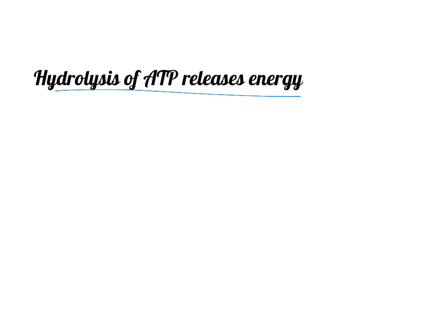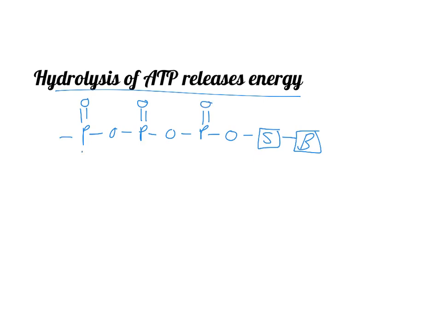So I'm going to just draw the phosphates out. Triphosphate, and then I'm going to put an S for sugar and a B for base. So this is the sugar base. So this is a nucleotide because it has a phosphate, a sugar, and a base. For whatever reason, I always put the double bonds up, and then you just finish surrounding them with oxygens.